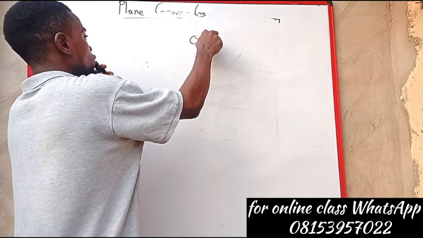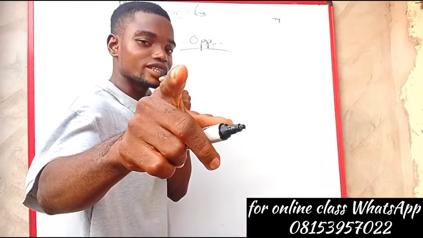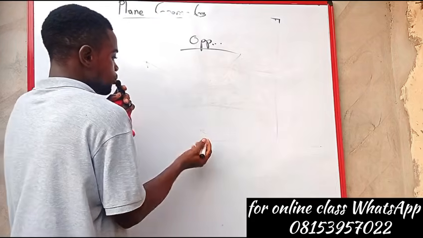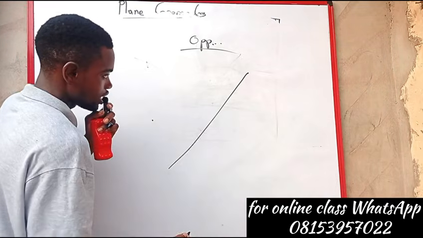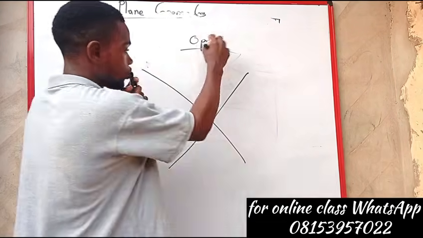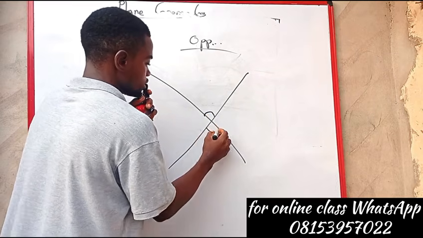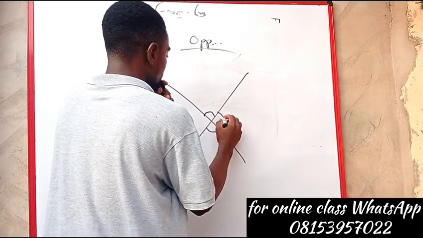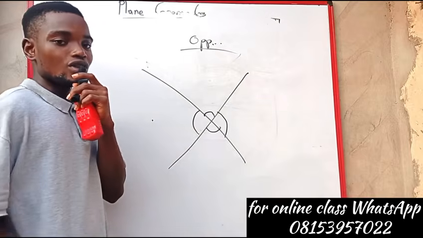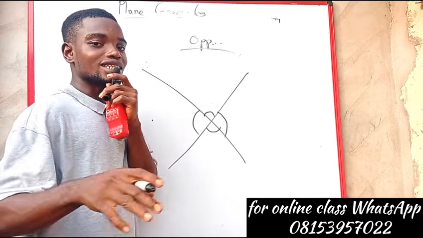Now going furthermore, let's look at what is called opposite angle. Opposite angle. You must understand this plane geometry. All right, so since we have a straight line, we also have a straight line. What do you mean by opposite angle? Angle that is facing me and facing you. This angle here is facing this angle, opposite angle. This one here is facing this angle, opposite angle. And one thing about opposite angle is that they are equal.